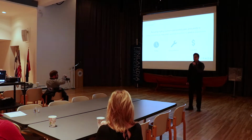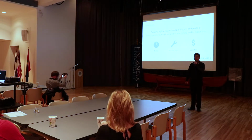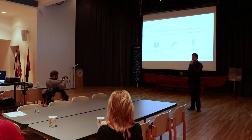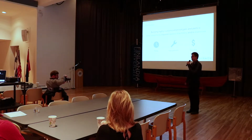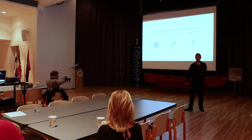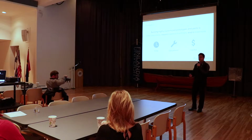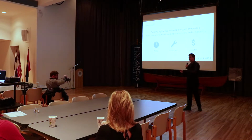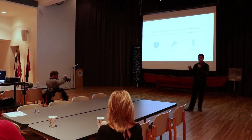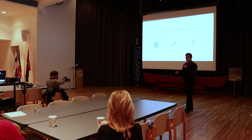What we found with 3D printing, which I'm sure you all have heard of, is that although it's extremely exciting, we've been told that it's going to revolutionize industries across the world, that it's going to be the future of prototyping and manufacturing, it still remains relatively disappointing. It's very time consuming. There's a lot of maintenance involved with running these 3D printers, and professional grade 3D printers are very, very expensive. But 3D printing can still be used for certain applications, and where it shines is for one-off and highly customized parts, such as prototyping through research and development.